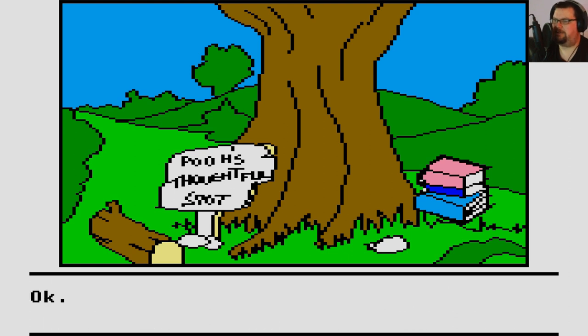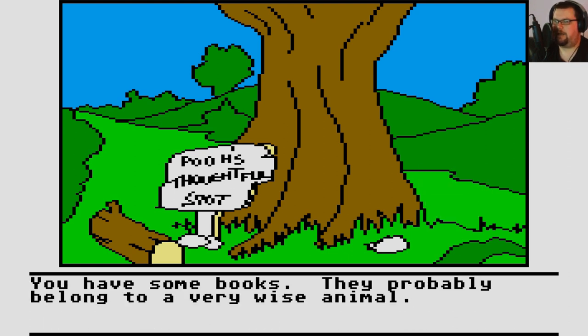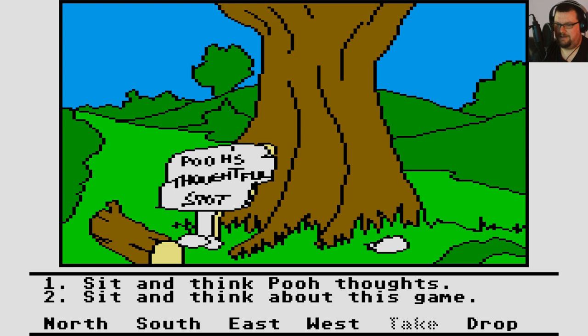Alright, let's take the books. Okay, you have some books. They probably belong to a very wise animal. Wonder who that could be, boys and girls. Let's go east from here.